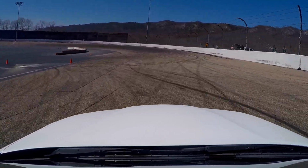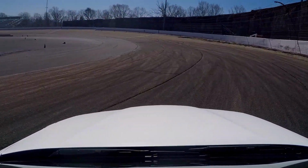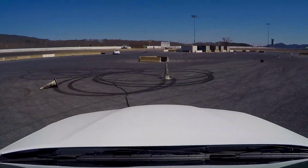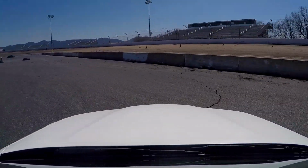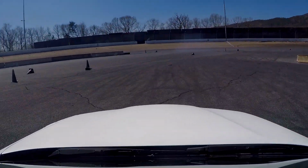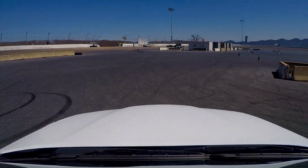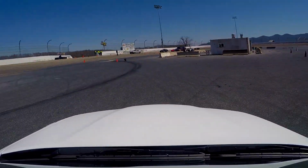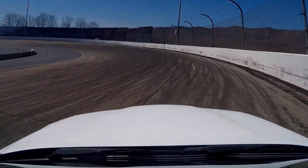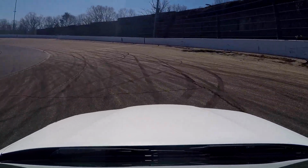So I love doing this mini course, because it gives you this nice entrance here on the bank, gives you a good mix, and you'll see that coming into the Mangy right here, I get my swing a little bit wider, I get a little bit more angle into it, which sets me up perfect to do a nice e-brake pull there and get around that little horseshoe. And then we're going to do the S around the media box and near the entrance. And when we're exiting, I love to get real close up on the wall, give people a nice show. So we're going to get up there as close as we can and go ahead around again.